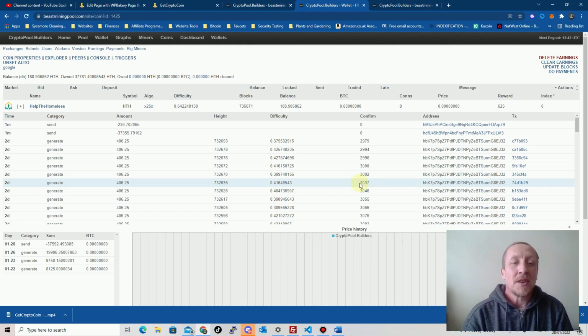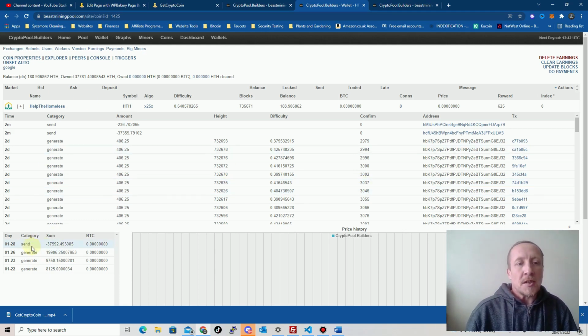Please bear in mind you can just edit one of those three coin tickers that was already in the file, which I think was line 61. So just scroll down to line 61, edit one of those coin tickers to the problematic coin ticker that you're not able to send payments from. Close the page and save, and go back through the same steps again. Add the coins back to your balance, come back, then do payments, and hopefully by refreshing the page a couple of times you should see this lovely send. The miner who's been sat there quite patiently for a couple of days waiting for his tokens, they should now be winging their way to them.